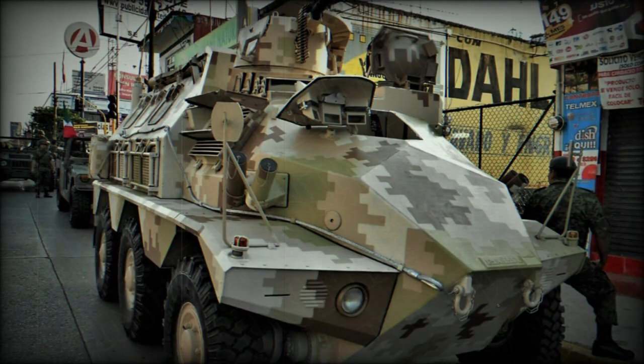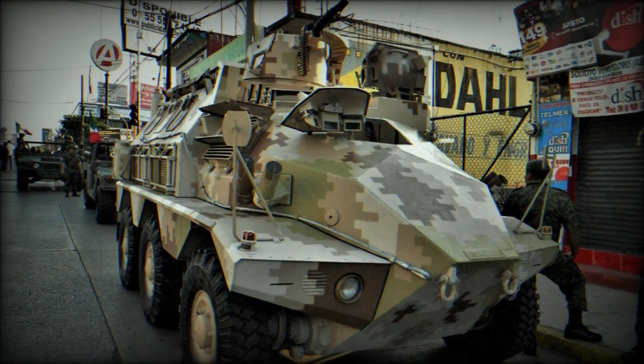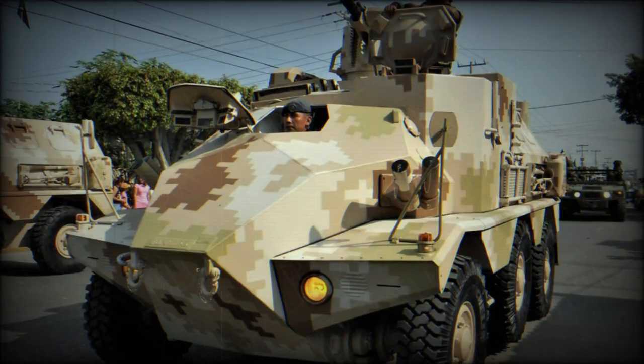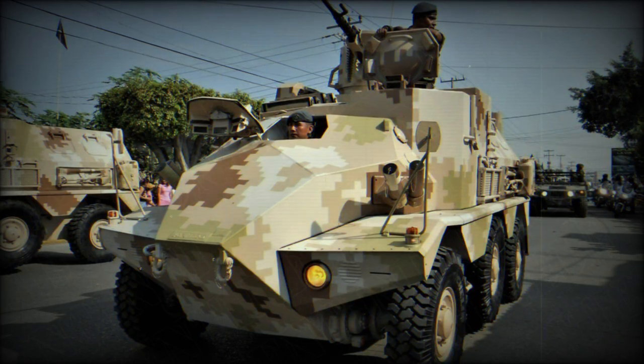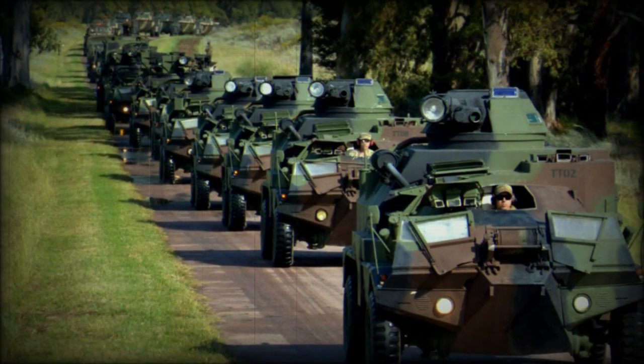Vehicle de Combat Arrues — this six-wheeled vehicle was developed as a private venture primarily with the export market in mind, made to be budget-conscious, based on the existing Panhard ECR 6x6 vehicle, for the most discerning of buyers. The end result became an amphibious-capable, 6x6 wheeled offering able to undertake several battlefield roles.